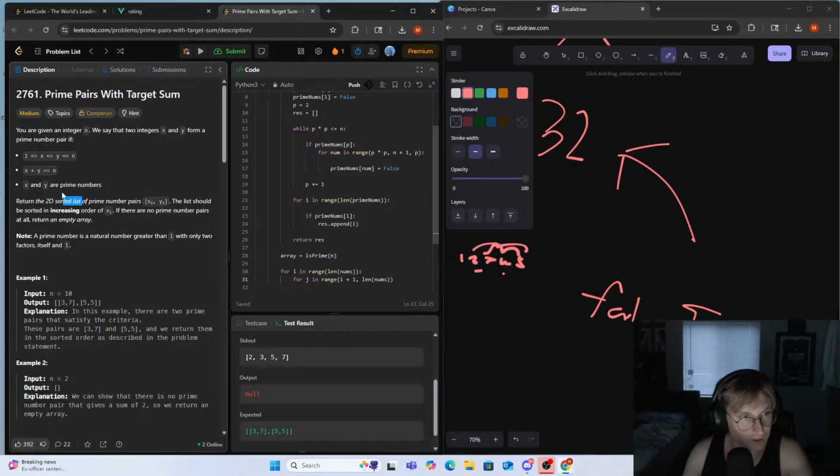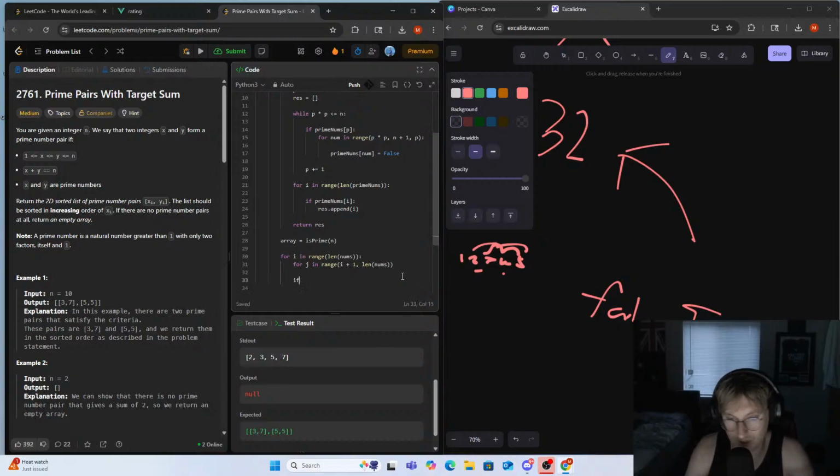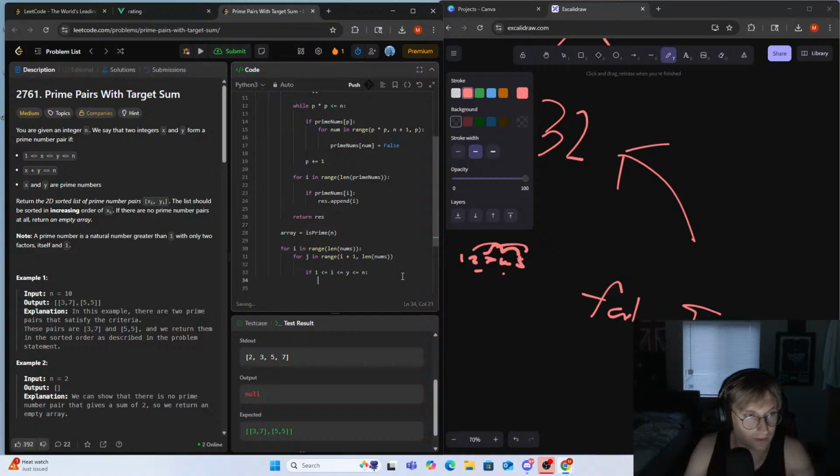We're taking a given integer n and finding x and y from a prime number pair, so we'd check that 1 is less than or equal to x, less than or equal to y, less than or equal to n. Sorry, this would be j is less than or equal to n.